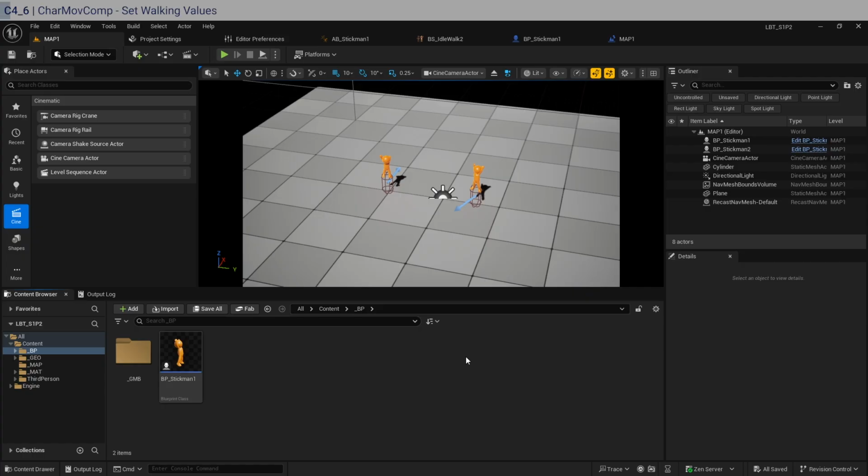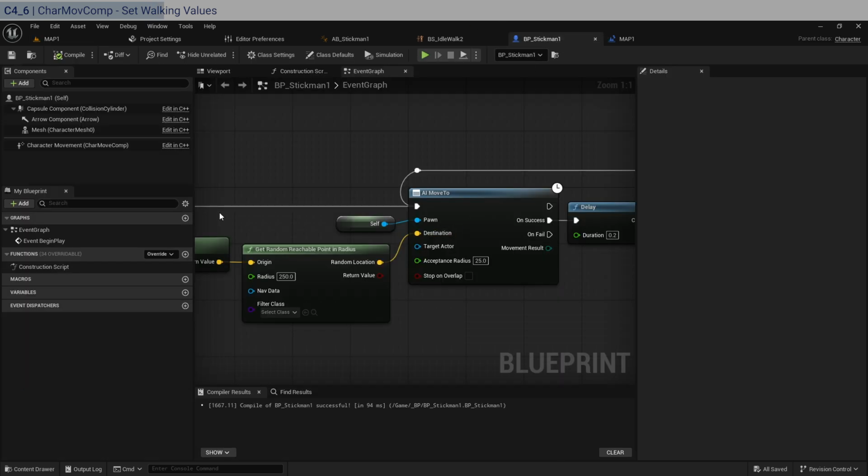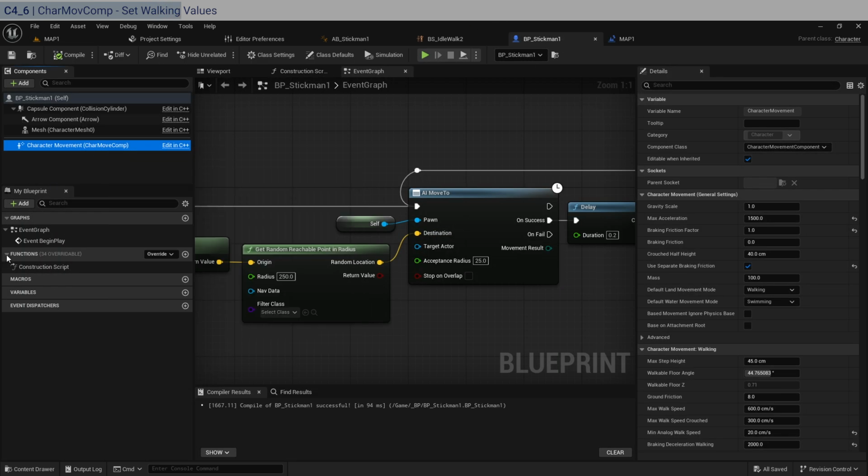All right, now you should have a pretty good idea of which values you're going to have to tweak to get the desired movement. So if you remember, this original blueprint came from the third-person template. And that mannequin, that skeletal mesh, is way bigger than these little guys here. We need to dramatically decrease the values that are currently set inside of the character movement component. So of course, remember acceleration and braking. You can see this one here. This is way too much. That's why it was going super fast.